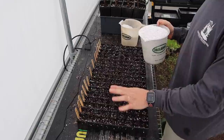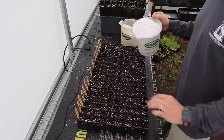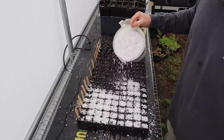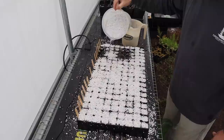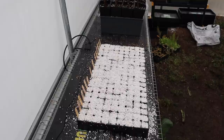Now the last thing we'll do is cover our seeds. You can cover them with more seed starting mix - just make sure it's really fine and broken up. Some people cover them with vermiculite; I like to use perlite. This is a trick we learned from a lot of commercial growers around here. It works well to keep everything not too wet at the soil surface and makes it a little easier for seeds to emerge. Sometimes with things like peppers that take a while, the seed starting mix can crust over slightly, and the perlite makes it easier for the seeds to bust through.